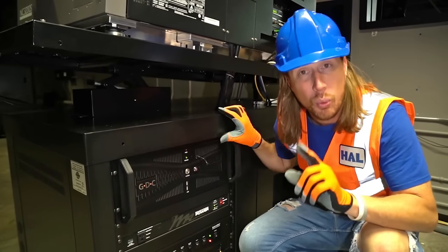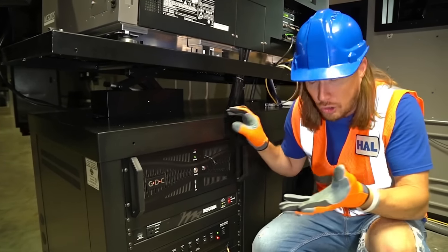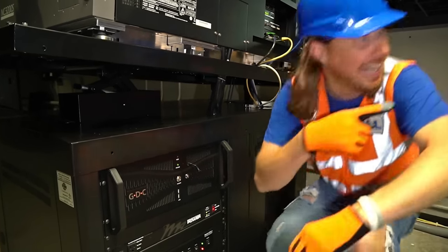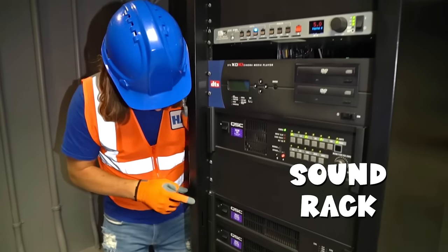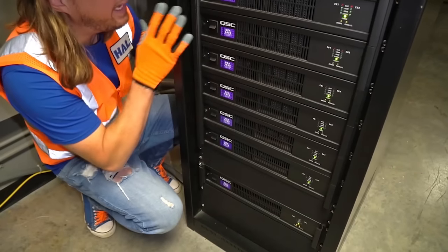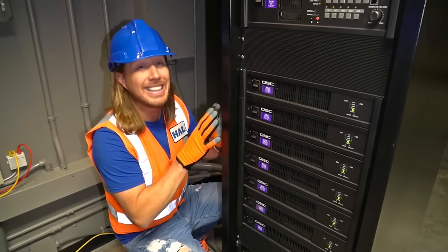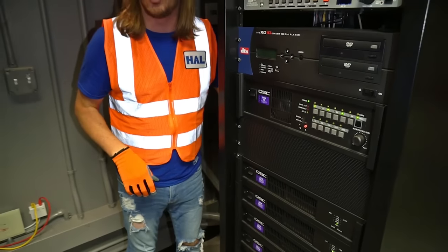But you know, what's really important when it comes to movies is the sound. Because we've got some really cool music. We've got some really cool sound effects. They've got to be really good at that. Come on. Look, this is the sound rack. They have all different kinds of speakers. There's main speakers, there's surround speakers, there's even a subwoofer speaker. We gotta make sure that the sound is just right, and that's what we use. This is really, really cool.